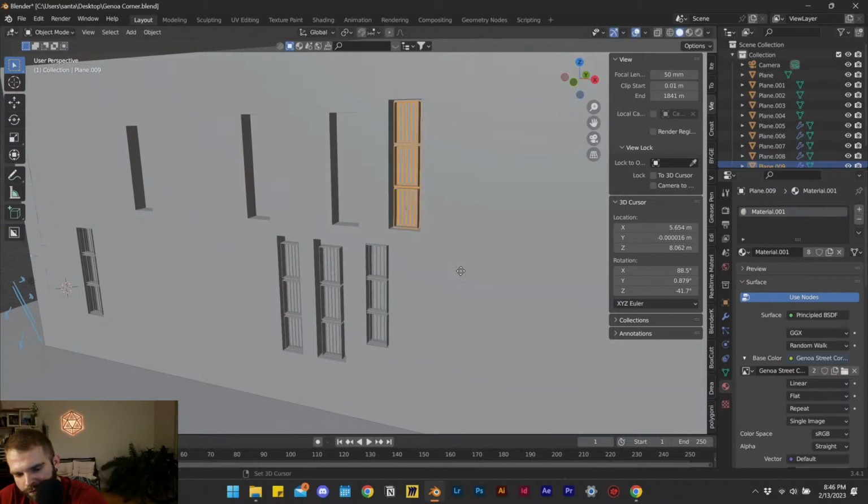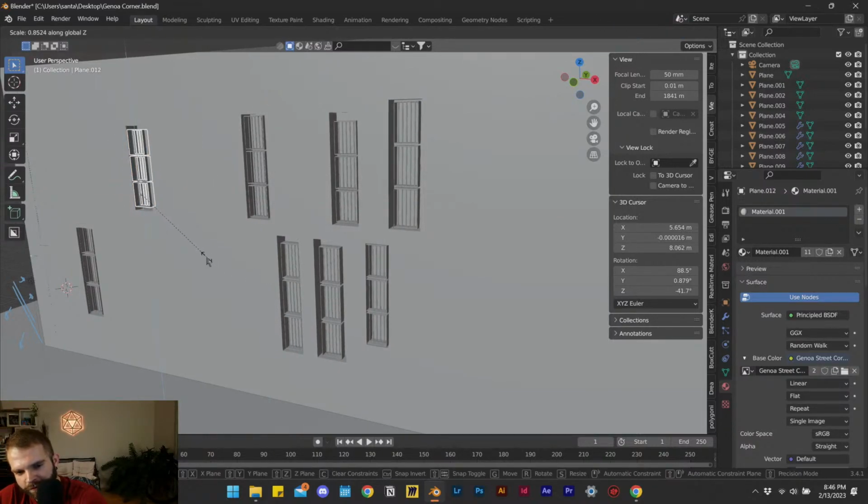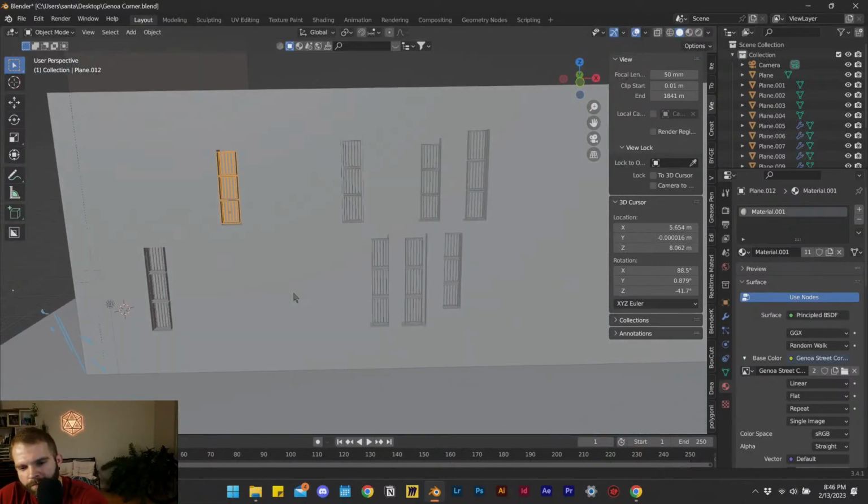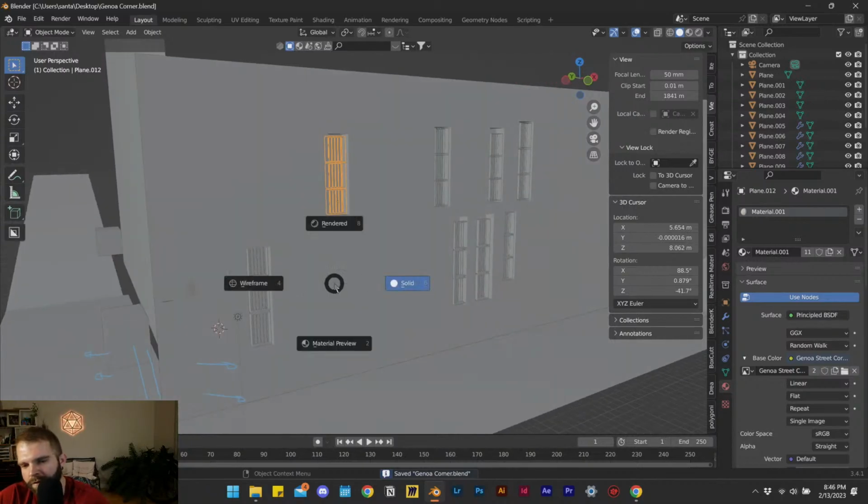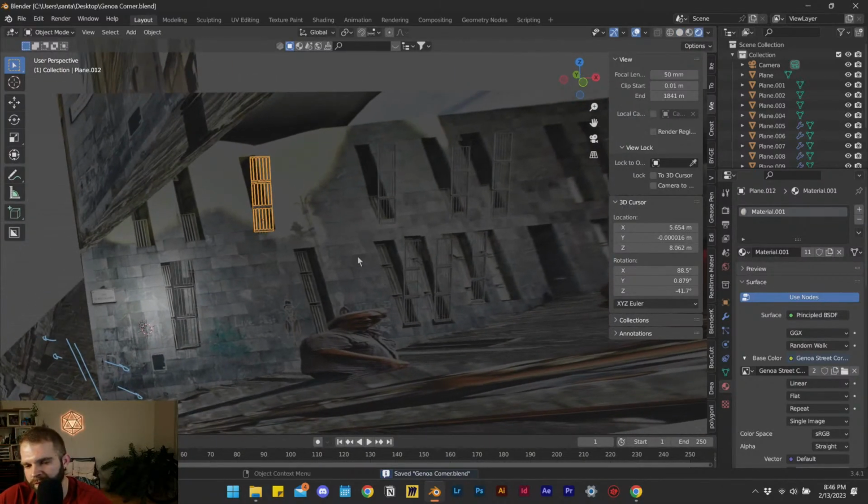There we go. Playing it fast and loose here. Cool. Now that we have all those set up, we go back to rendered view.